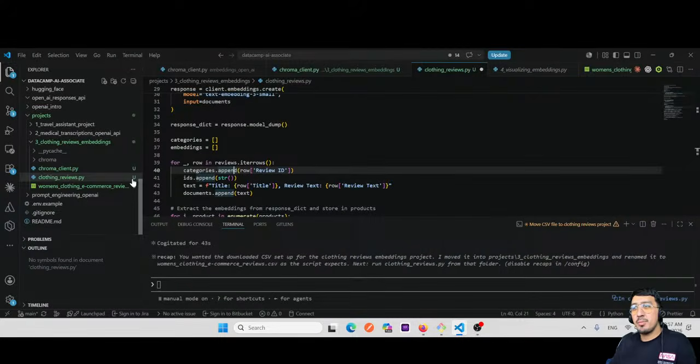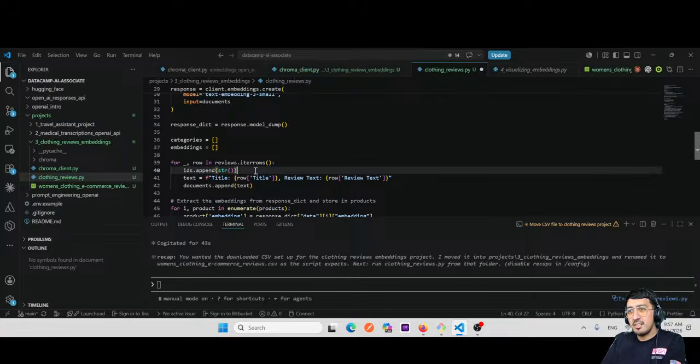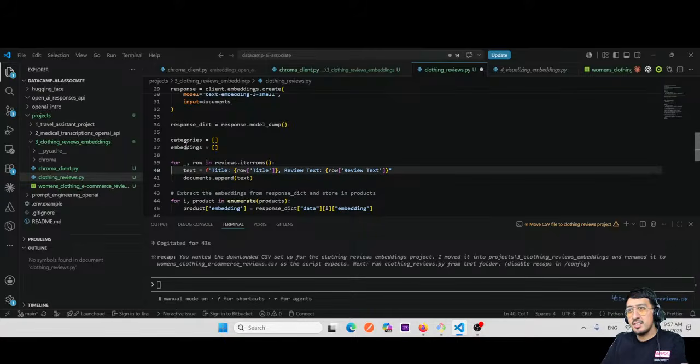Okay, but first I'm going to plot this. So here I don't need to do these categories. I don't need to append the IDs. I don't need to do this.